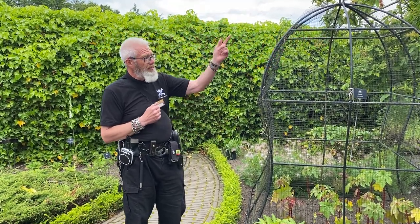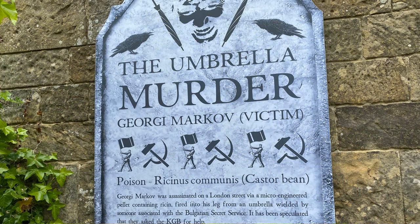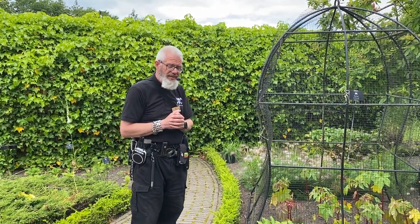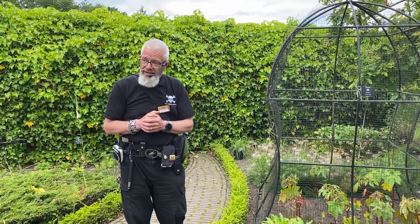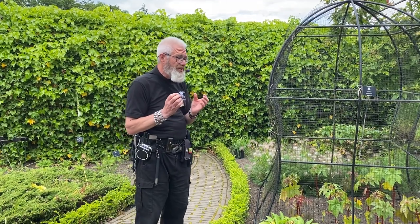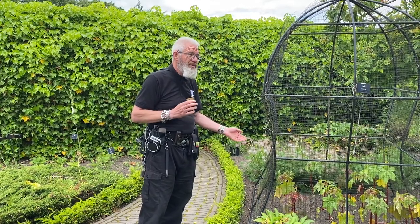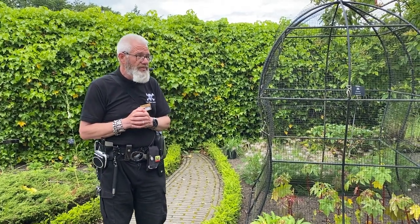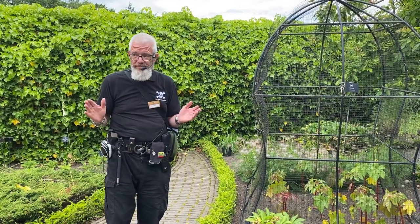It was used in the murder of Georgi Markov. That's been known as the umbrella murder. Georgi Markov in the 1970s was a Bulgarian dissident who had defected from the then Soviet Union. He came to work for the BBC World Service, where he said many things that upset powerful people. It's thought that a member of the Bulgarian secret police was dispatched with a modified umbrella that was capable of firing a micro-engineered pellet. The pellet contained ricin. In September 1978, Georgi Markov is walking on his normal route to work when he passes over London's Waterloo Bridge. That's where he's shot in the leg. He presented himself to hospital, but there was nothing they could do for him.